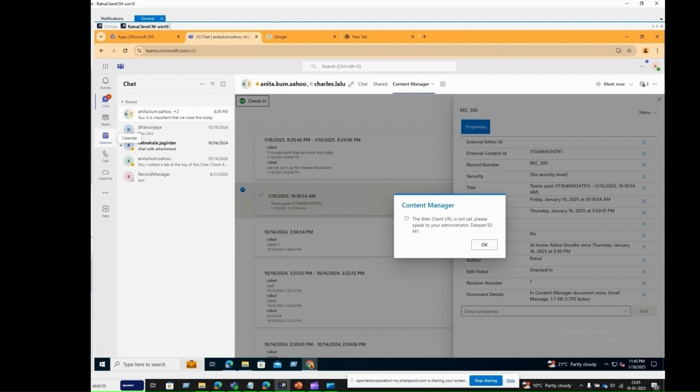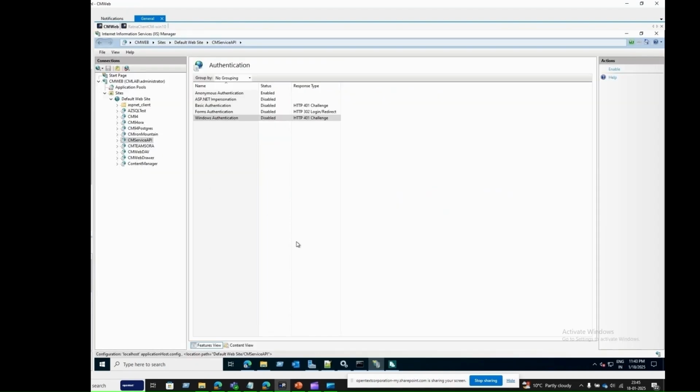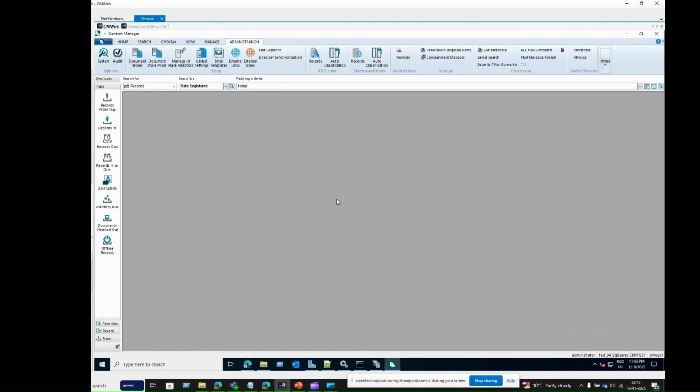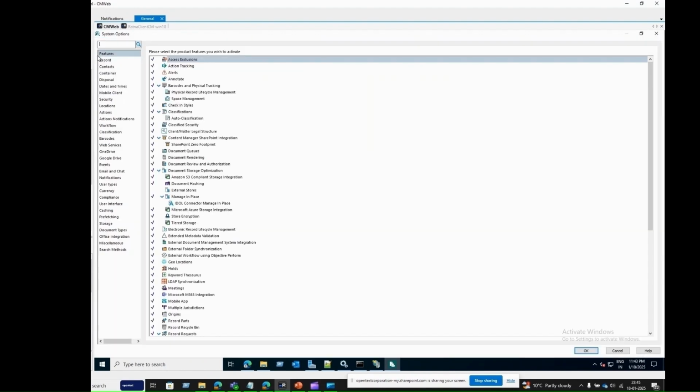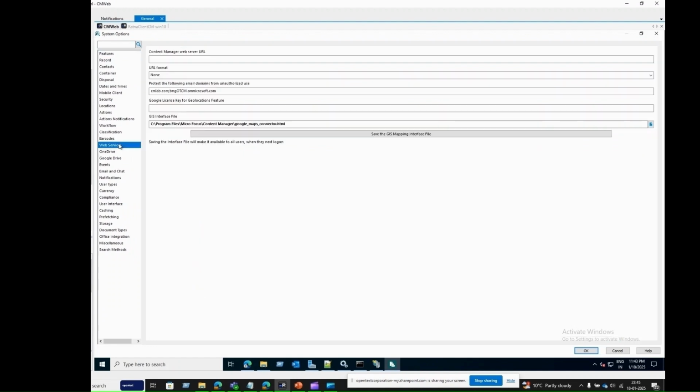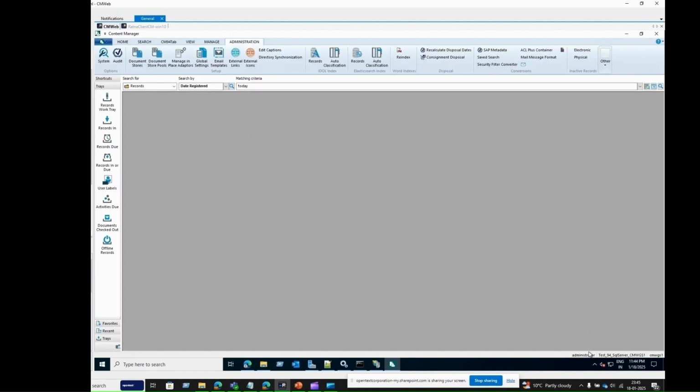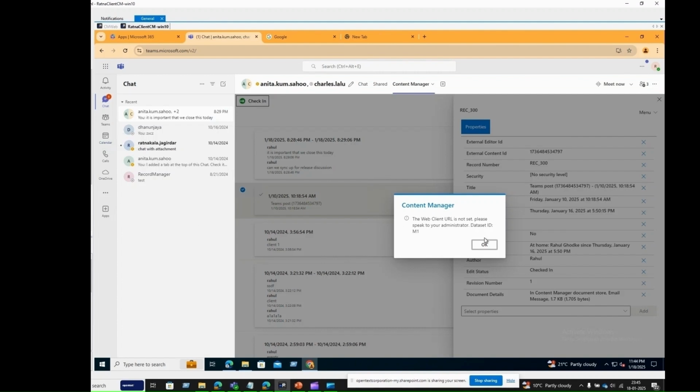For that, you need to open the CM client and go to administration and system options. In the web services, you need to provide the URL for the web client application, and then hit OK. Once this is set, we'll go back to the Teams UI, and I'll refresh this browser.